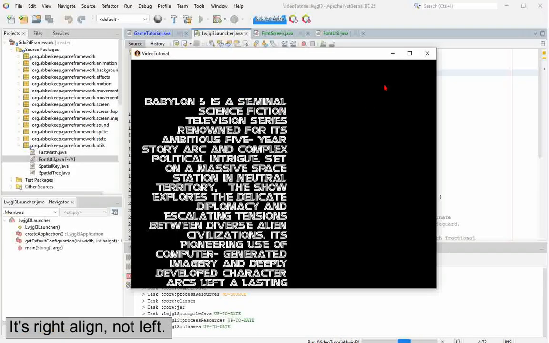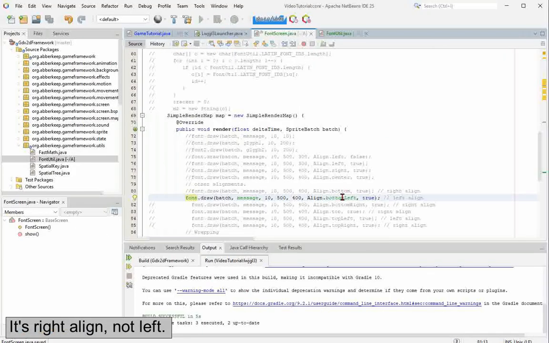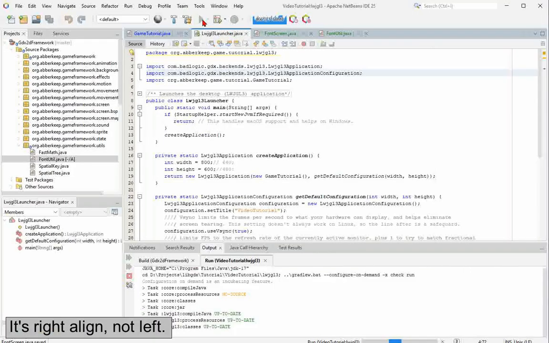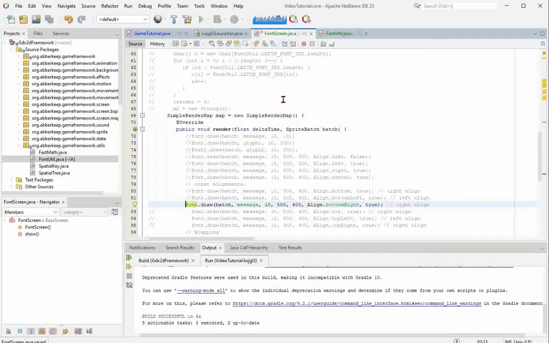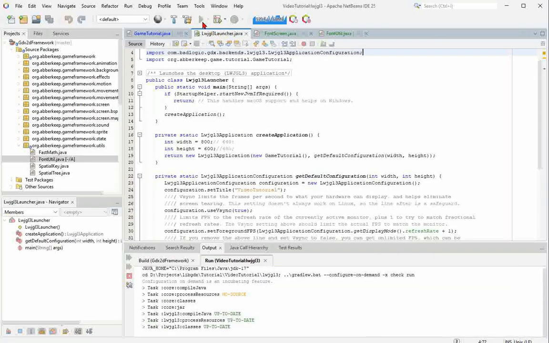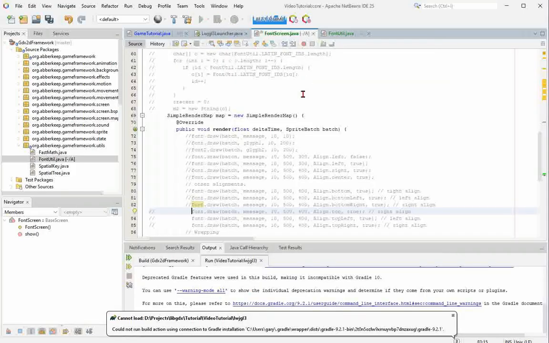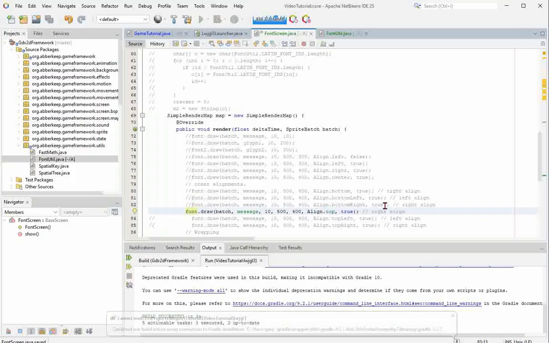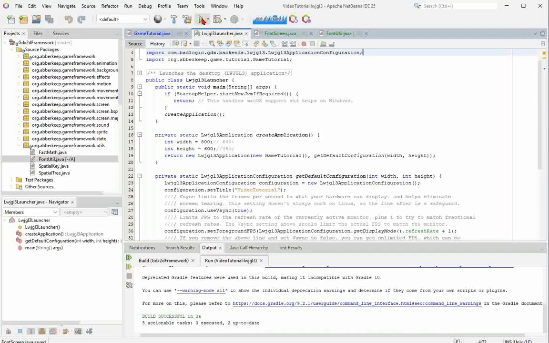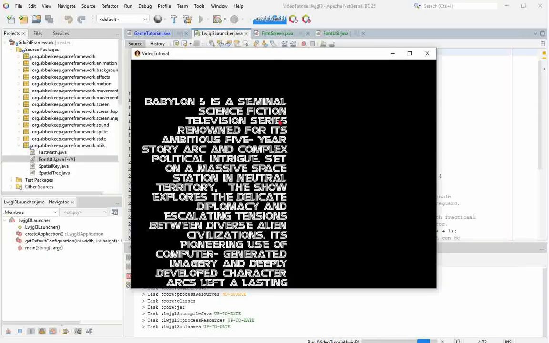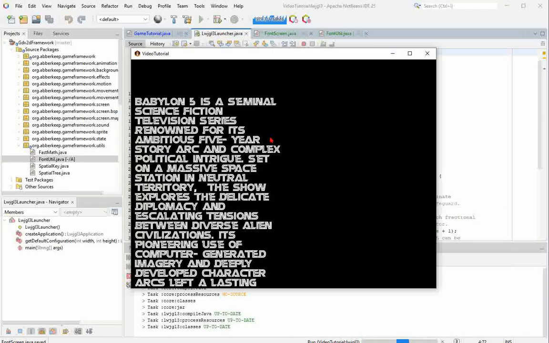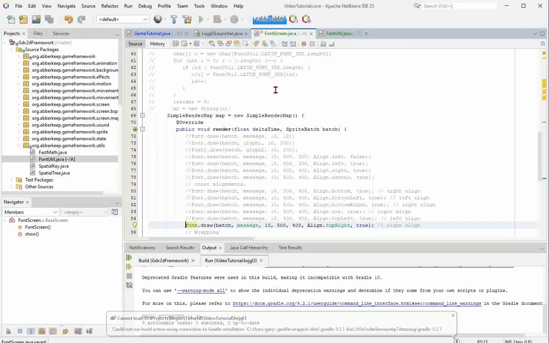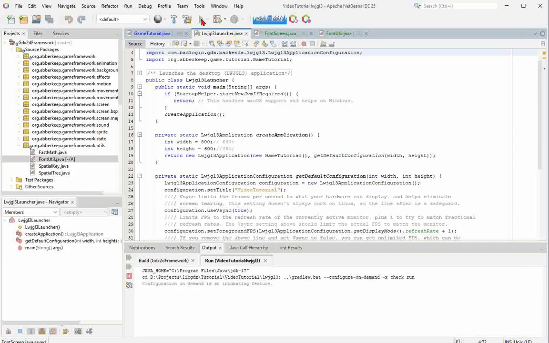This is bottom, so it's left aligned. This is bottom left. That is left aligned. And this is bottom right, and so it'll be right aligned. This is top, and so it actually right aligns it. So it's not the opposite of bottom, it's still right aligns it. Top left will left align it though. And so there's that. Top right will right align it.